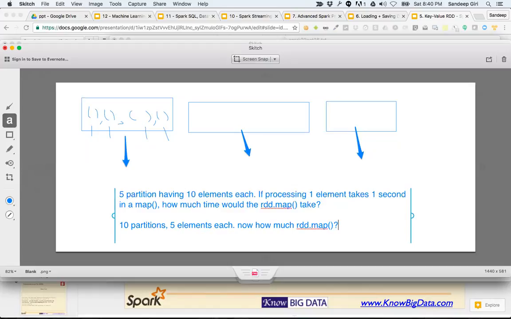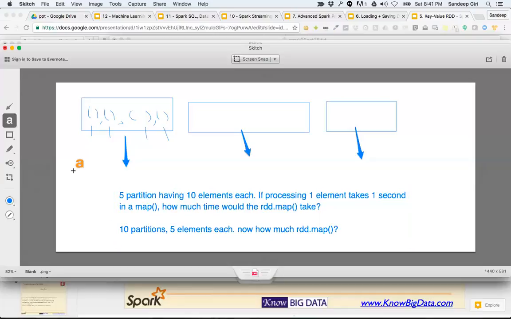Now, question is, can we keep on increasing the number of partitions? Answer is no. When you repartition, there is a fixed amount of time that goes into shuffling the elements. If that time is too much, then it doesn't make sense to do repartition. All right, so this is how you generally take a look at the number of partitions that you're creating. Okay, everybody clear with this?